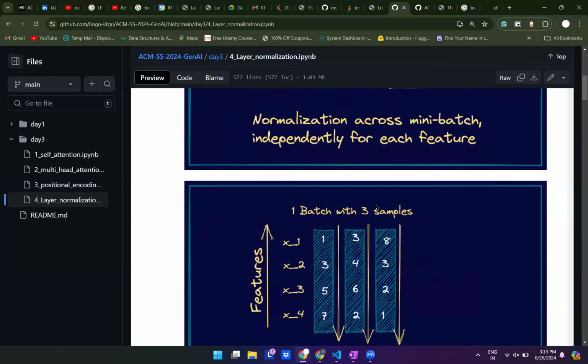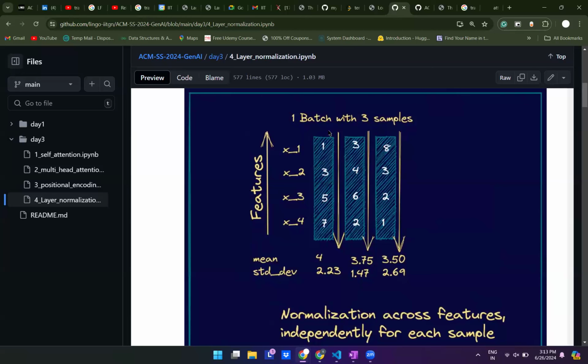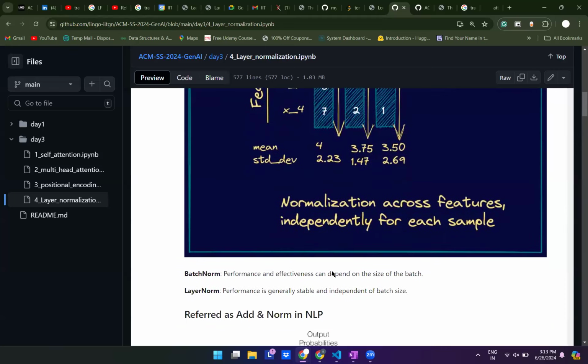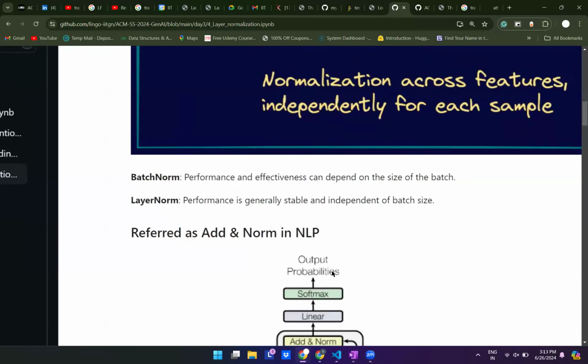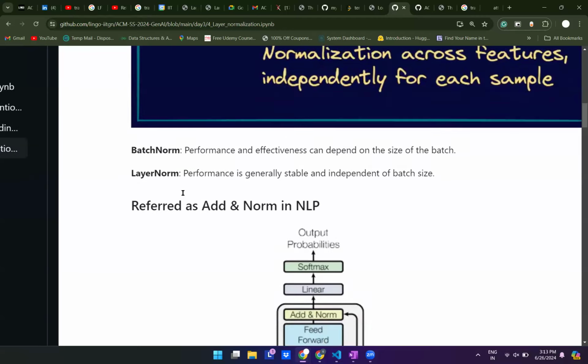Again, in terms of layer normalization, I'll calculate this thing downwise. It will be for the complete token itself now. Instead of calculating for one index respectively in each token, I'll calculate for the complete token, and I'll receive normalization for each token now. The reason I found for why they use layer norm instead of batch norm is that it is quite stable and independent of the batch size we are using. That's the only reason I received. But this is the layer norm they used in the original transformer, so we'll implement that thing.